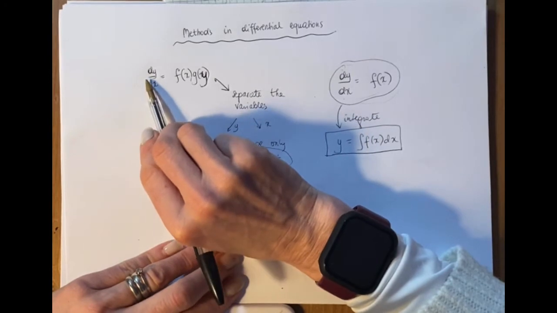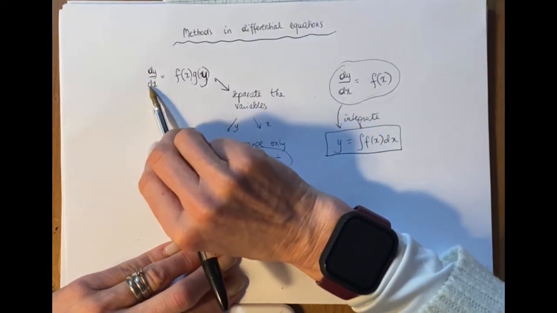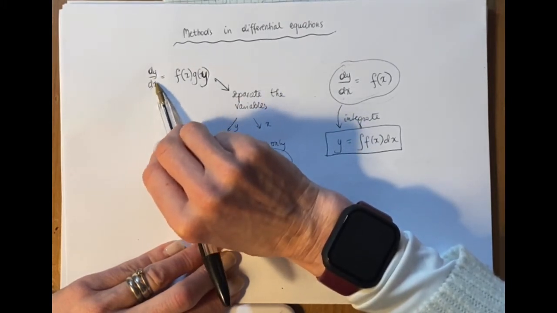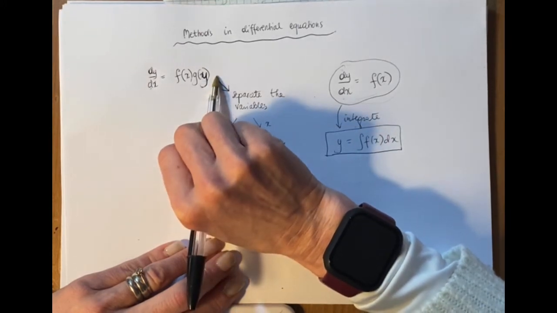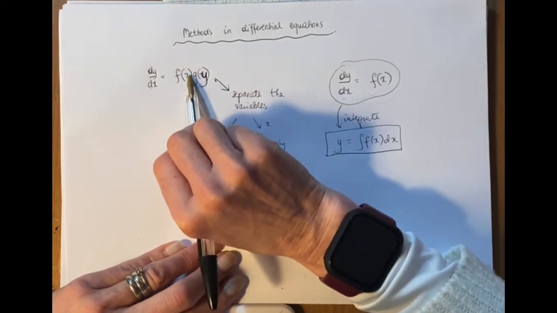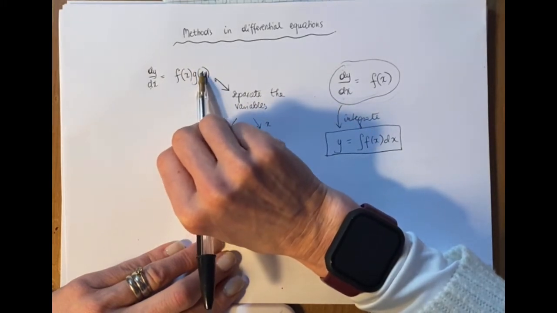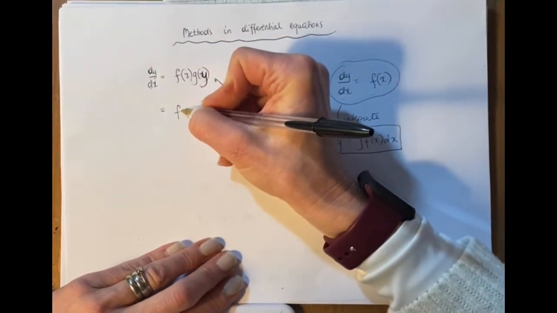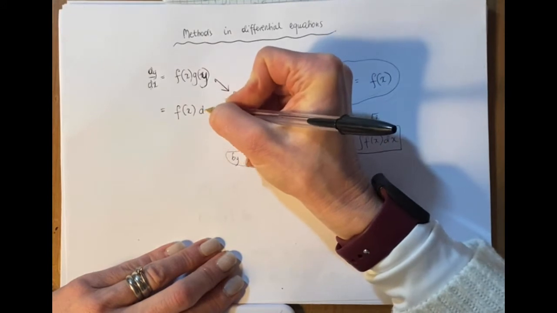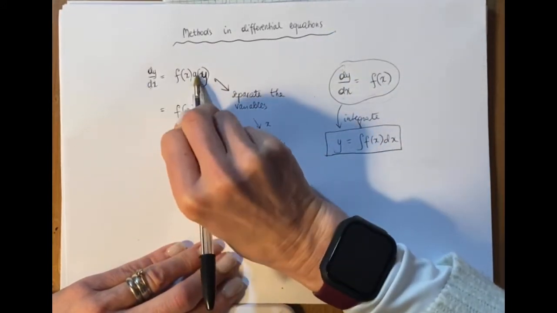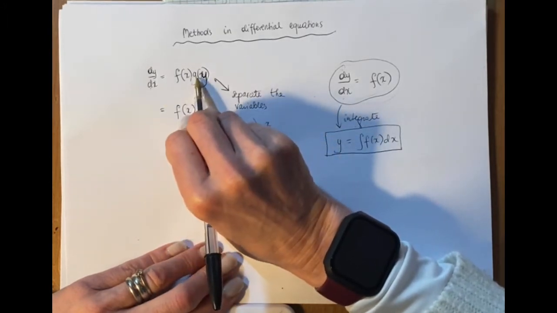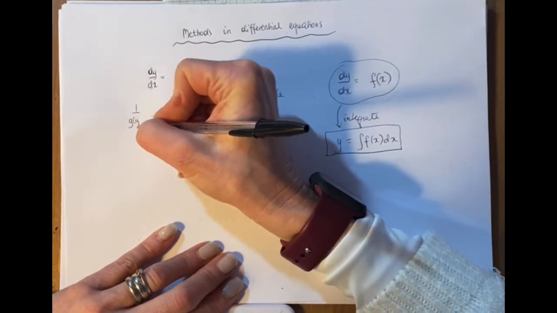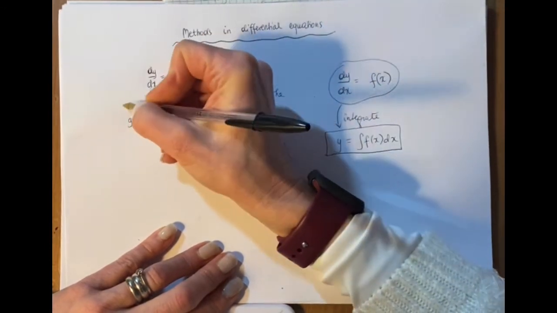So first of all, dy dx needs to be separated. dx is on the bottom here. It needs to be treated like a fraction, as if you multiply this dx onto the right hand side. Now here you've got f of x multiplied by g of y. You only want to have x's on the right hand side, so you want to have x's wherever the dx will go. So you will have these elements on that side because dx will multiply onto the right hand side. Now g of y, to get rid of that, we're going to divide by g of y. So we'll have 1 over g of y dy, because dx has gone.